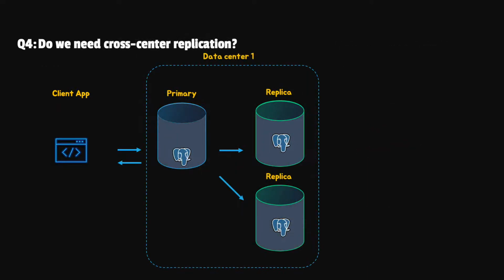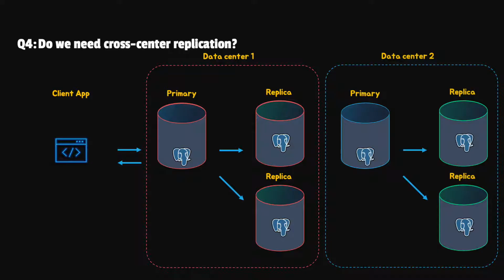Next, is the cluster that we build a single data center or do we have more than one? We must consider a wide variety of failure scenarios, including the outage of a region. Normally, this is pretty unlikely to happen, but if the data availability is critical, then we need to implement a cross-center replication. Here, we might further ask how far apart are the data centers. We would need to know how far apart they are located so that we could analyze the replication lag upfront.